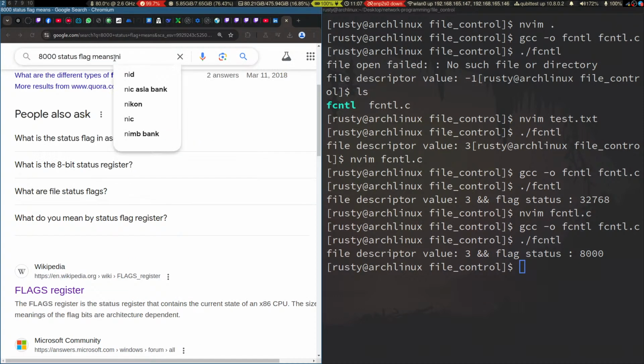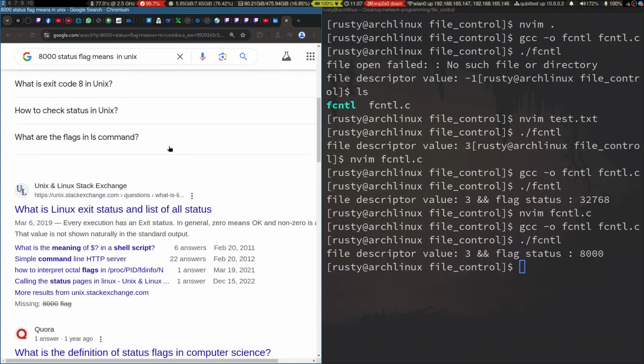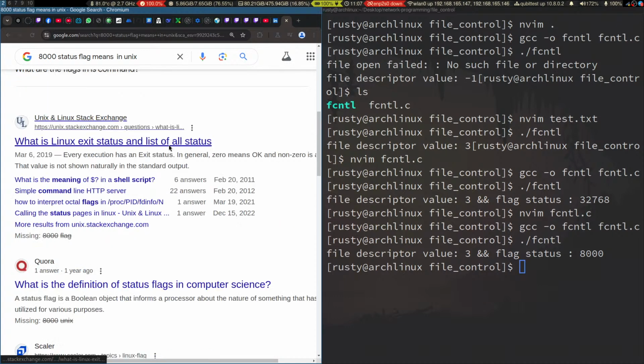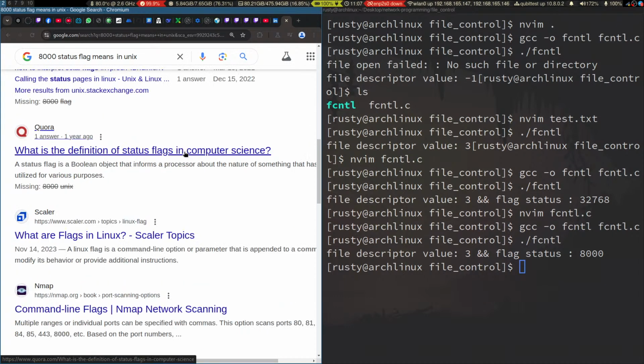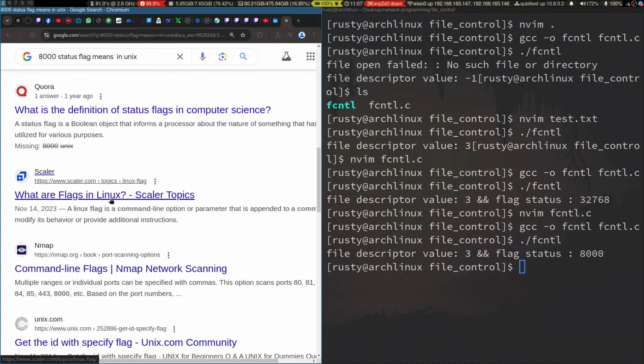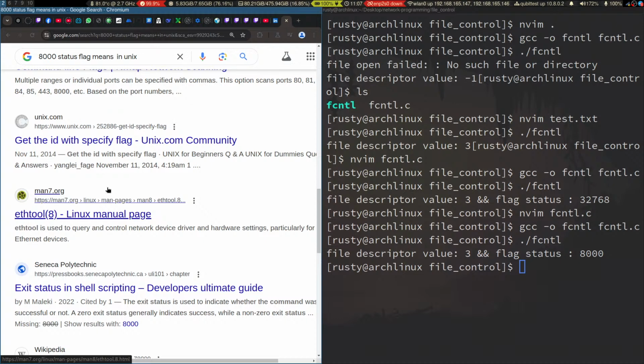Status flags in the logs. We can use ChatGPT for that.